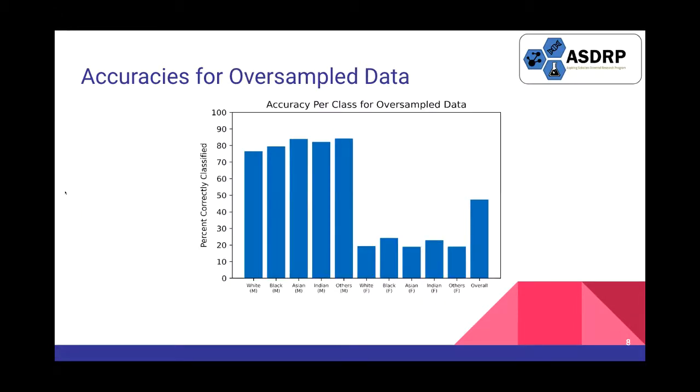These are the accuracies for the oversampling. Again, on the left-hand side, it's pretty even and pretty high. But on the right-hand side with the female classes, it's significantly lower than before, and it actually exacerbated the bias, which, as Aadrij mentioned, happened because of overfitting, where the model saw only a certain set of images multiple times, got too tuned to these images, and couldn't recognize images that were outside of that dataset.